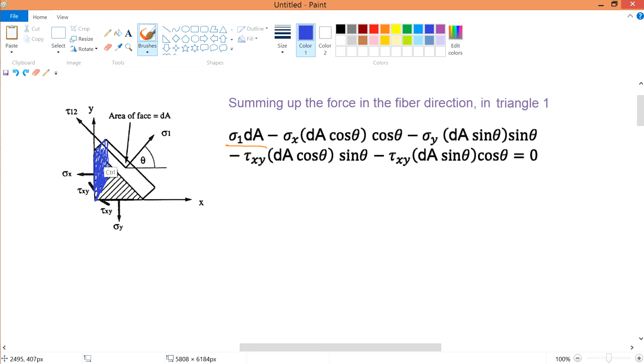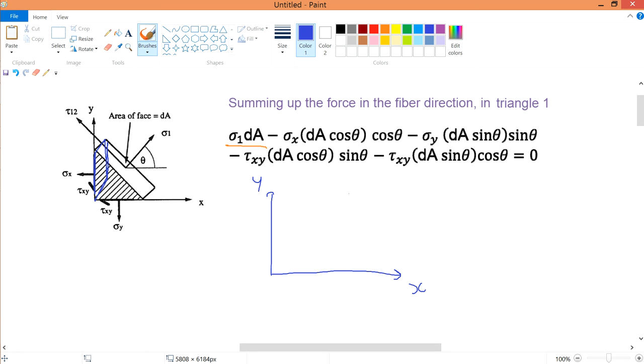Alright, so the perpendicular area, if you draw it out more clearly, this is the area, and in order to find this area, this is the hypotenuse, where your angle is actually over here. This is your theta. Okay, this is super confusing. I took quite a while to actually think about it, and finally. Okay, so over here, this is your global axis, in other words, your x and y.